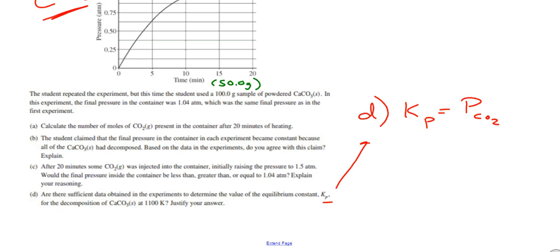I do, because my value at equilibrium is 1.04. So yes, that's actually how I would have done it. I'm just like, well, what is my Kp? What is my expression? Oh, that's what this looks like. What's weird is my K is 1.04, which is kind of a weird number to have, because you're feeling like that was a pressure the whole time. So it is favored, but it's greater than 1, not by a lot. And that's it. So you do have enough information. It just doesn't seem like we do.